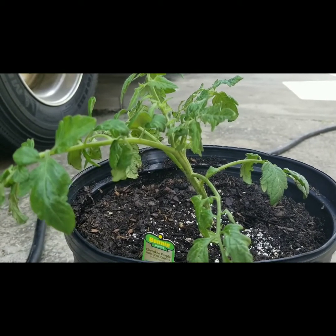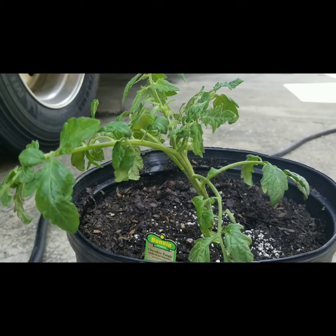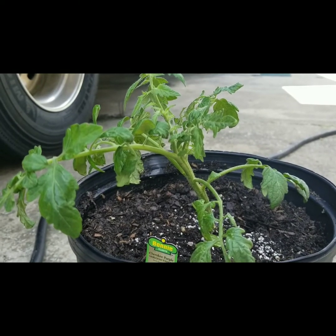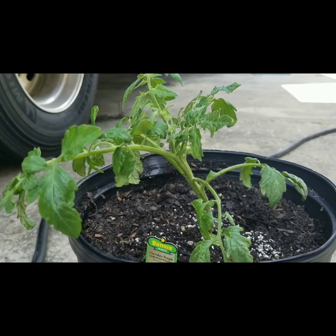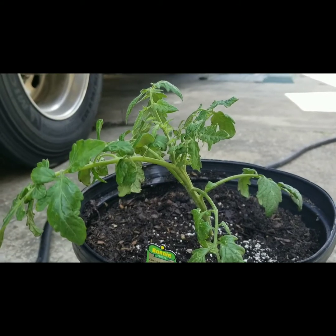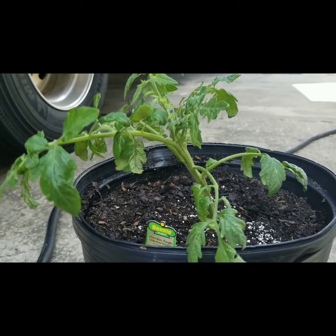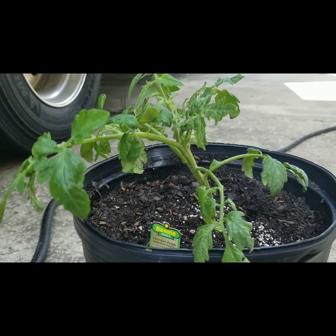Now on to the second part of the video. I came over here to pull some weeds, and while I'm out here working my dad comes outside and says, 'Hey, did you get that worm off your tomato plant?' I said, 'What worm?' He said there was a worm on there that morning. So we walk over to the other tomato plant and we're looking and looking and we cannot find it.